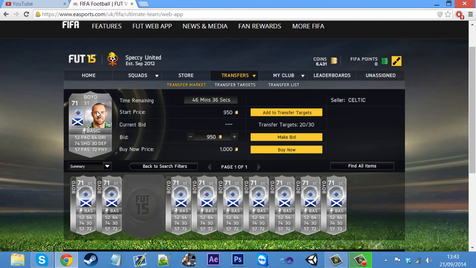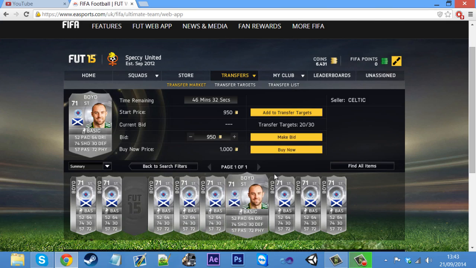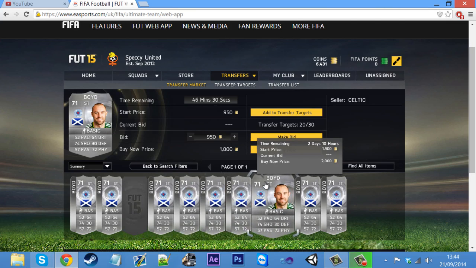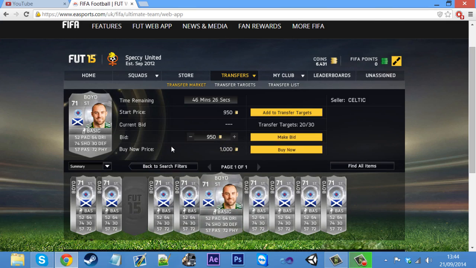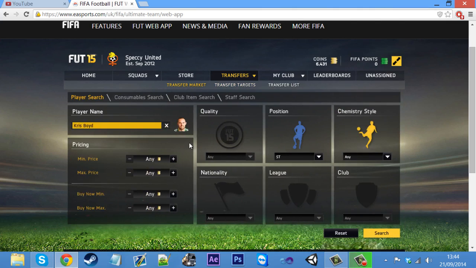So if you bought them, 2.3k altogether, and you slightly undercut this man and sold yours for 1.9k, you would actually get like 3.8k. So you're making close to 2,000 profit on just two cards there. That's one sort of thing you could do.